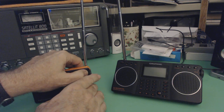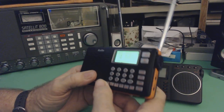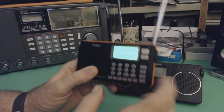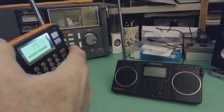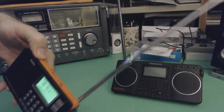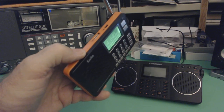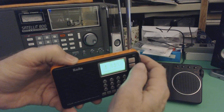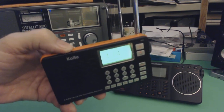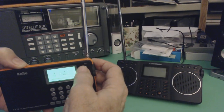So we're going to turn on this guy right here. Earlier I found a station, and it might be gone now. It's at 4.84. Turn the volume up. And it's in there. But the RF noise is so bad that the signal on this radio can't get above it. I think if I touch the antenna, I get rid of the RF noise, but the signal goes away too. Okay, there it is right there. Very, very weak. So let's turn this off.